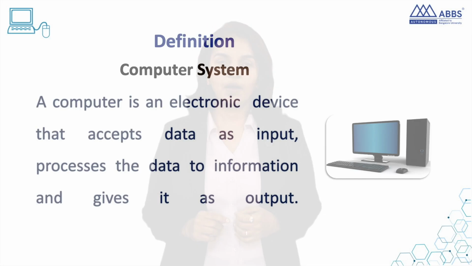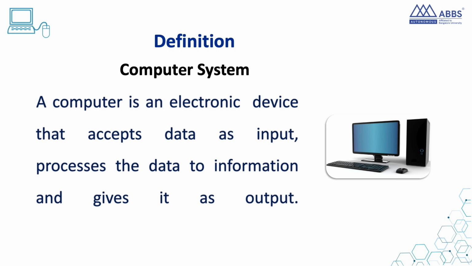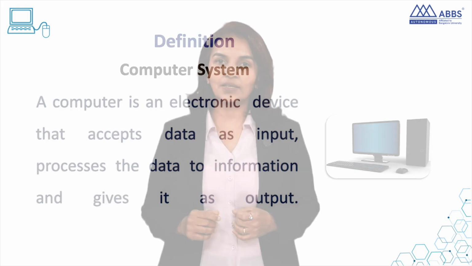Let us look into the definition of a computer system. A computer is an electronic device which has input, processing and output. It takes the data as an input, processes the data and converts the data into information. There are various input devices which support the input, data processing and then multiple output devices. Let us take an example to understand how this works with the help of the input, processing and output cycle model.